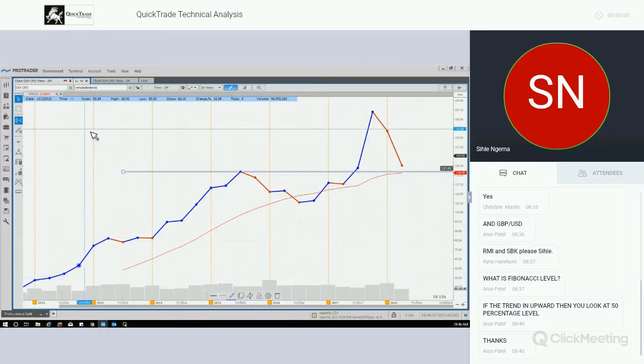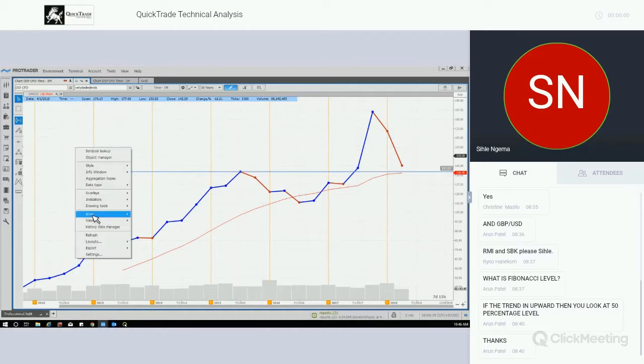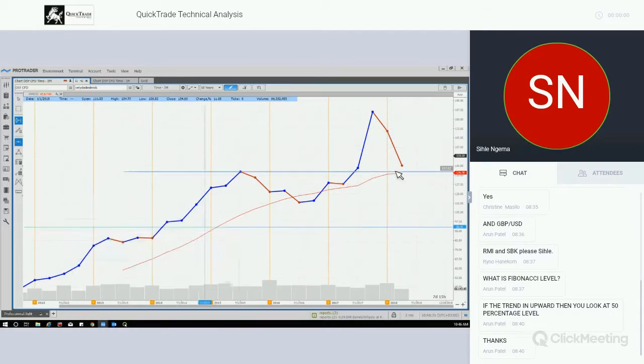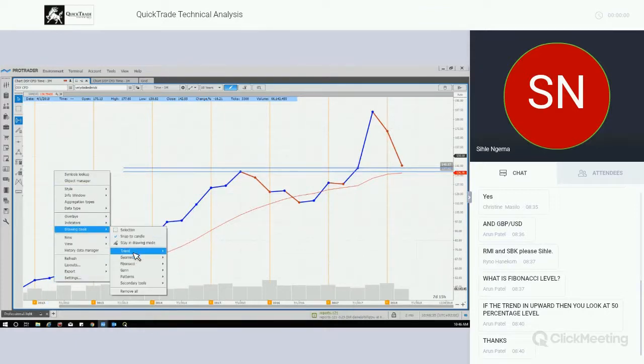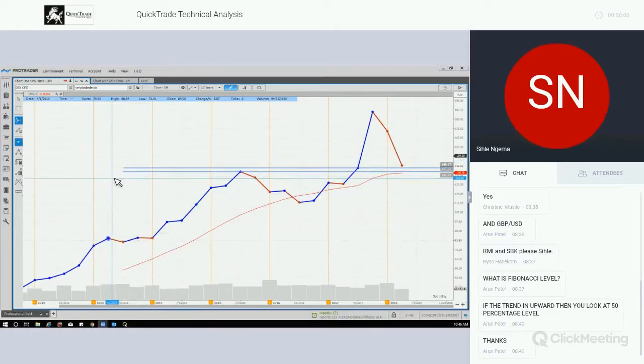That support is at 137.82. We have another one just above that, this dot here. We have another one there. We have another one around 140.87 or 141. And the next level of support is here at 133.